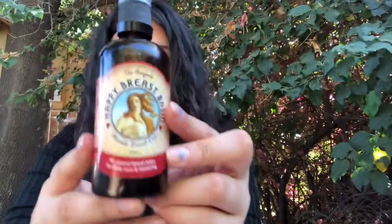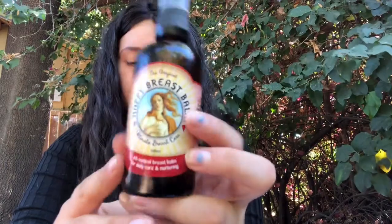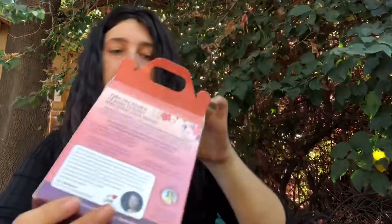There are other videos where I talk about certain deodorants, but for healthy breasts, just switch out your deodorant and do dry brushing like this kit here. This kit is pretty cool. I know certain oils also help to firm up your breasts as well, and I'm pretty sure this will help with that too. I really like their logo and I'm going to start using this Ultimate Breast Care kit.